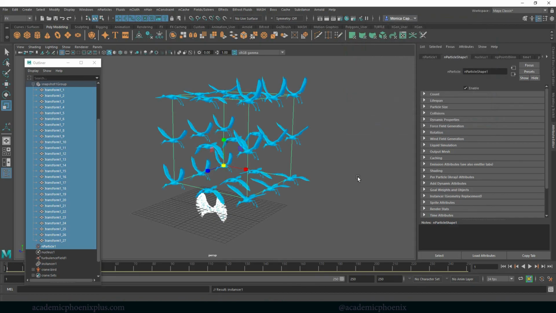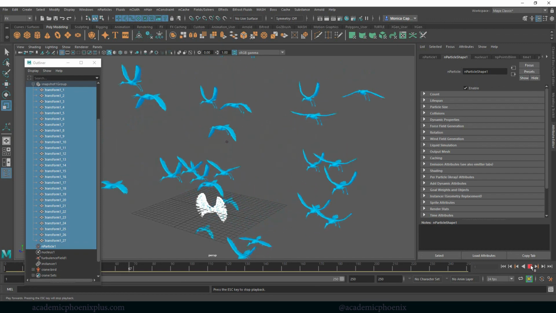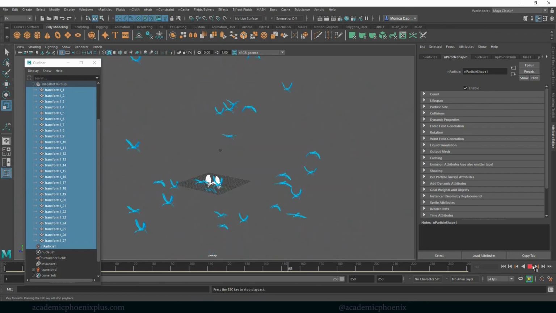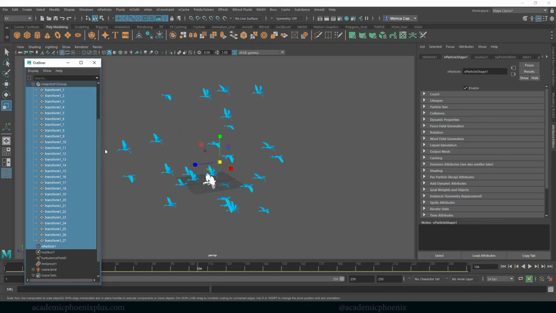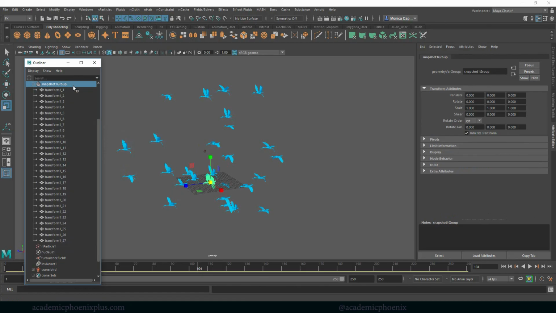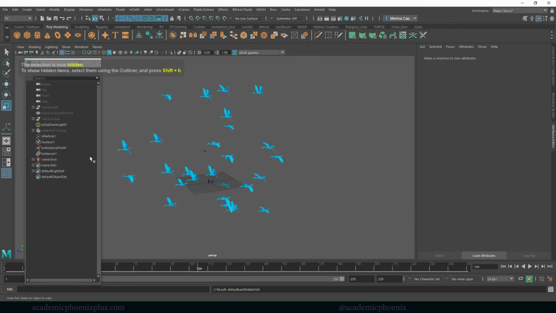I'm going to create, and there we go. Let's see what happens. There they are. Pretty crazy, and it's working. All right, it's working like a charm. Very cool. Look at them go. Now, of course, they're all facing the same direction, and they're flying in all different directions, so let's fix that as well. Let's go in here and actually hide this snap group. Oops, Control H. There we go.